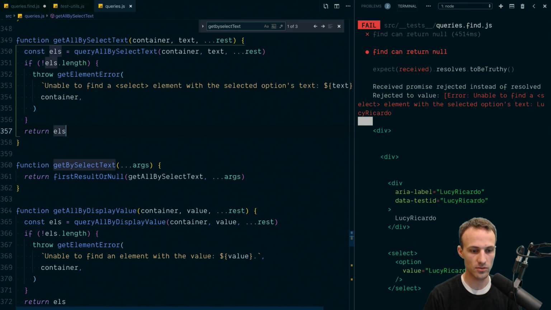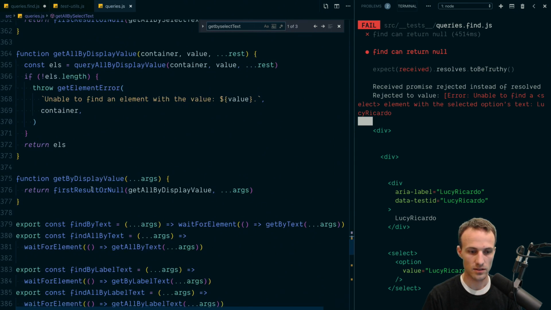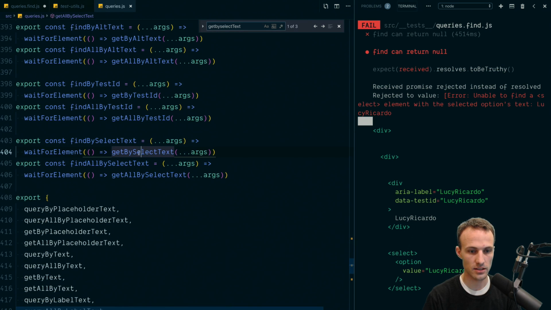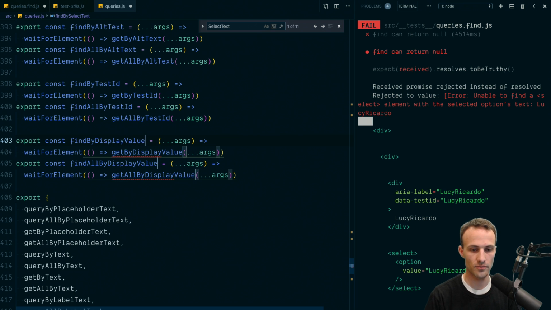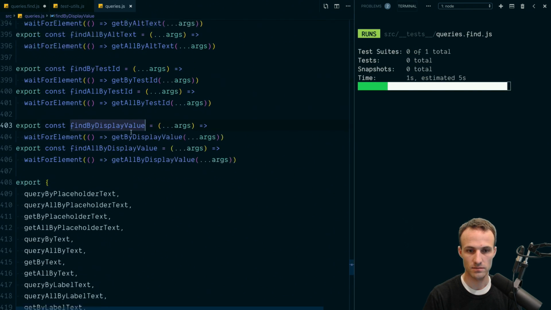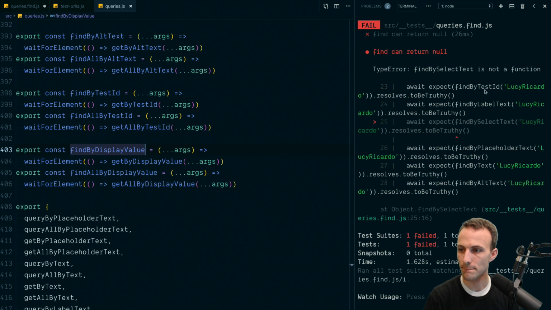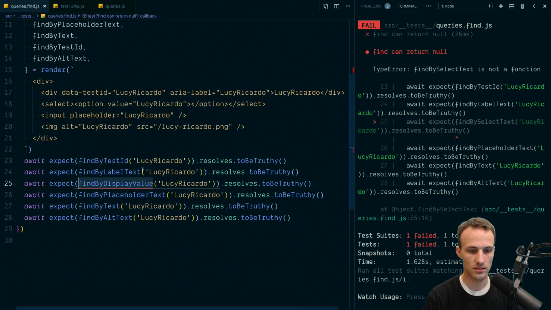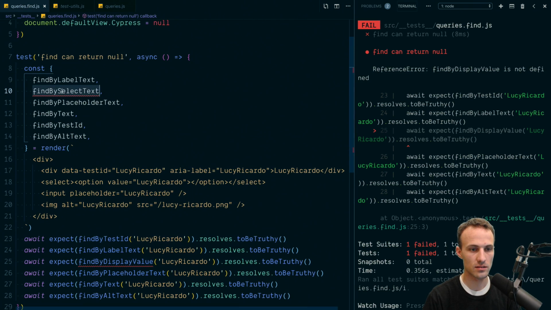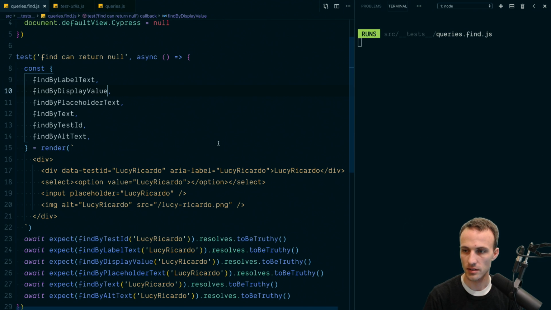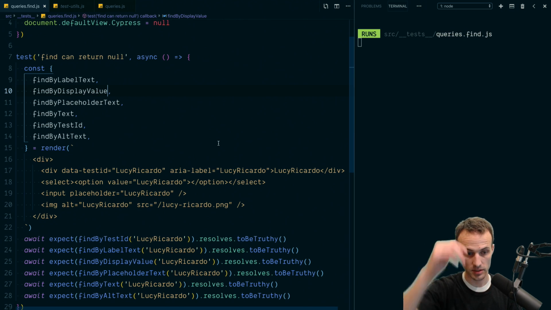Find by display value. By select text. Display value. And it's missing something.